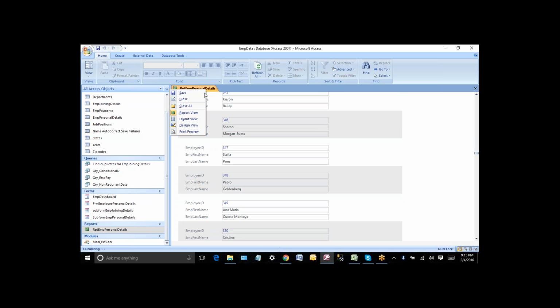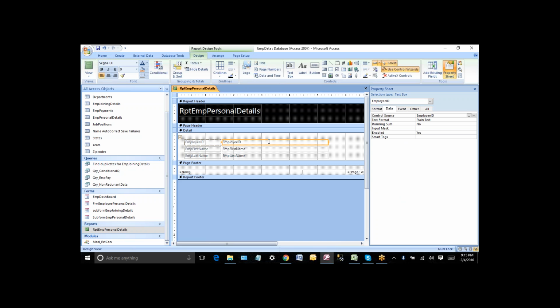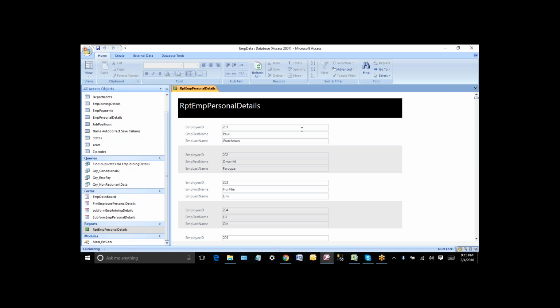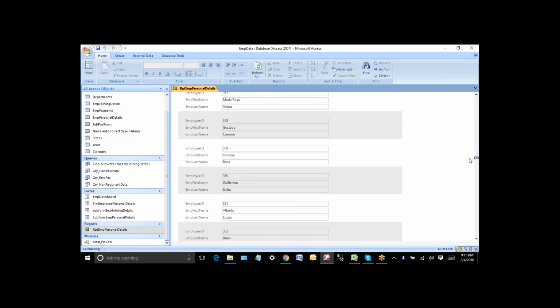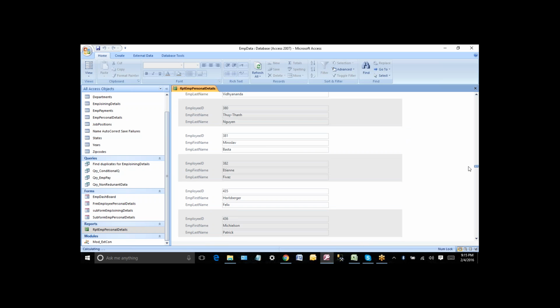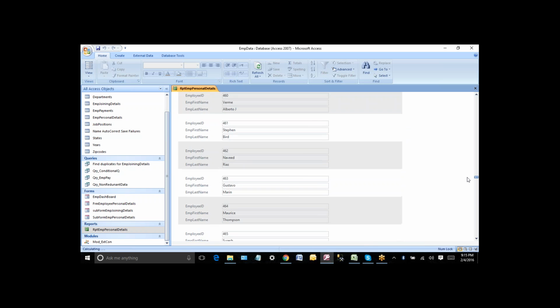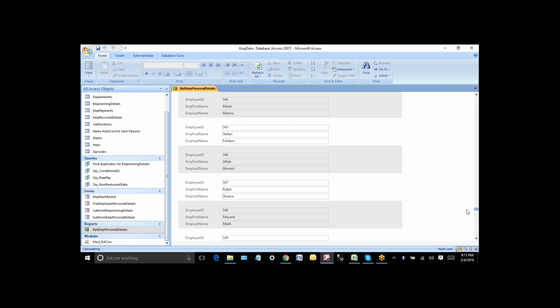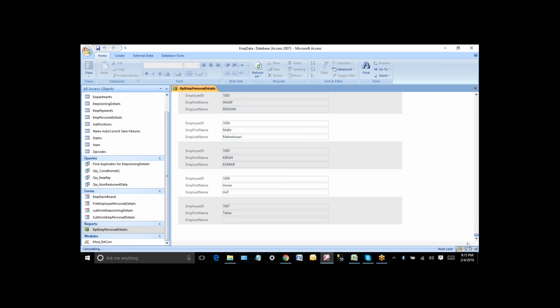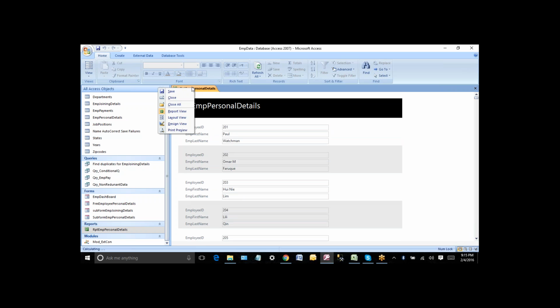It is not showing that formatting. The font color was dark blue. Background color was not there. No, it did not do that.